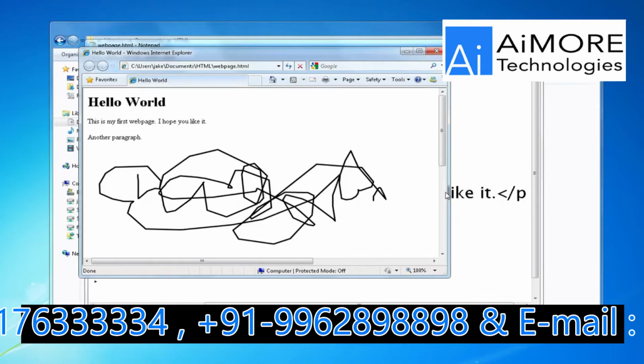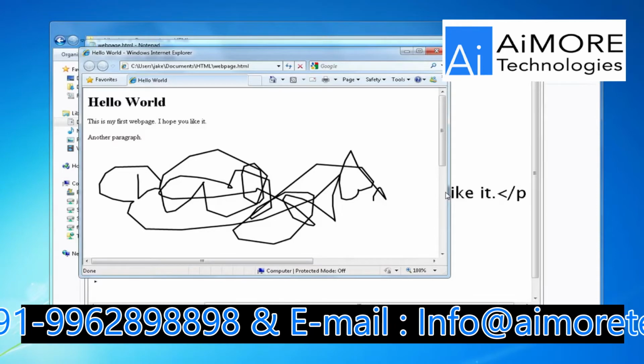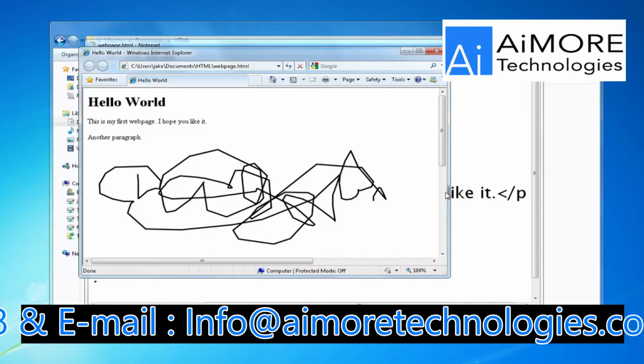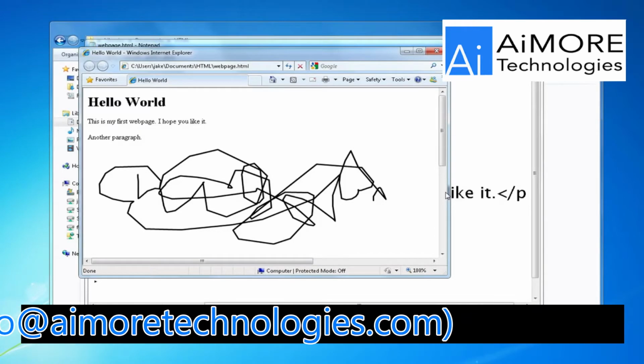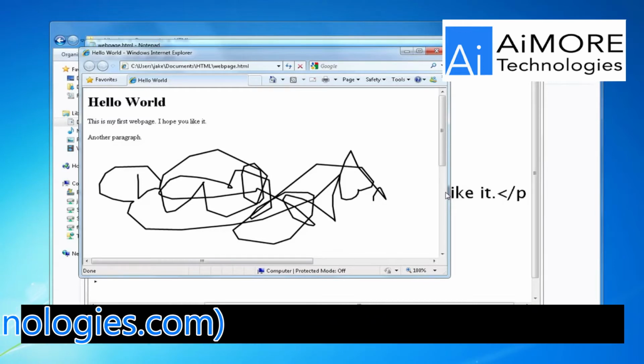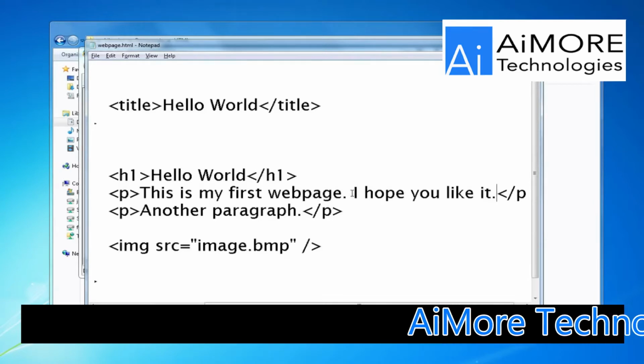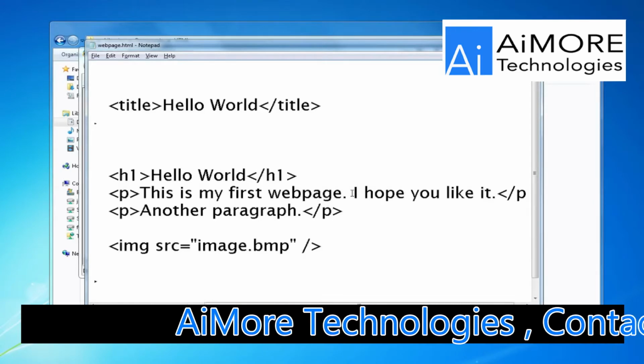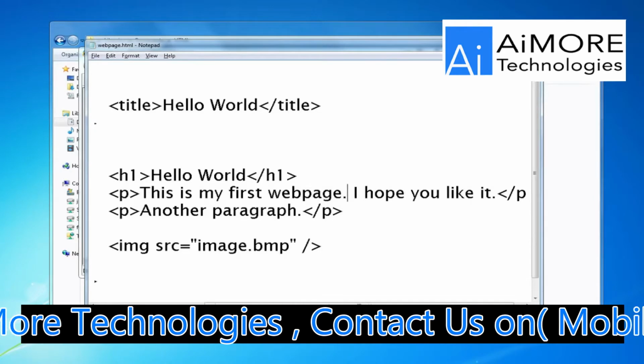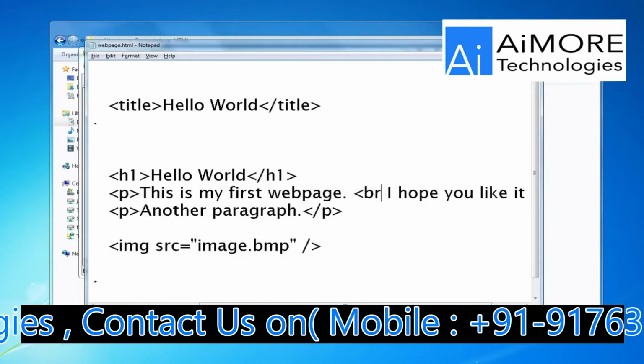But what if we wanted that second sentence on the next line? Yes, we could use another paragraph tag and put it in a new paragraph, but that's not just the next line, that's a couple of lines down. If we want to do that, we use the break tag for just a line break, and that's simply BR.